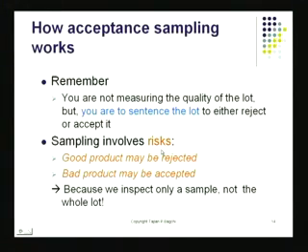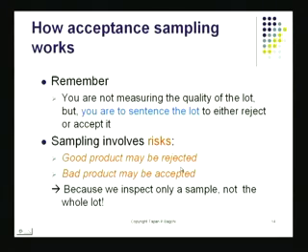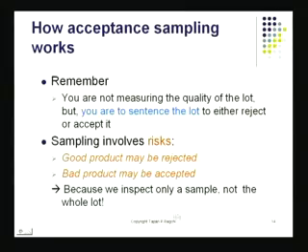The two risks involved here arise because I'm not doing 100% inspection; I'm basing my decisions on samples only, the samples that I draw, of size little n. A good lot may be rejected, that's very possible, and a bad lot may be accepted. These are the two types of risks. A good lot, which is only at the AQL level of defects, may be rejected, and a bad lot, generally near the RQL level, may be accepted. These two risks are there because I'm banking on the items that have come in the sample. On the basis of the quality of the sample I pick from that big lot, I'm deciding the fate of that big lot, either to accept it or to reject it.